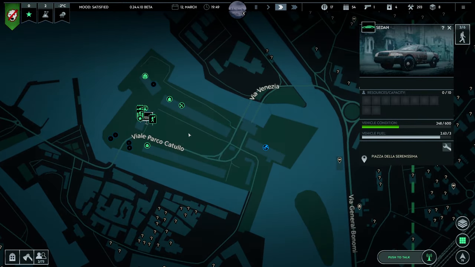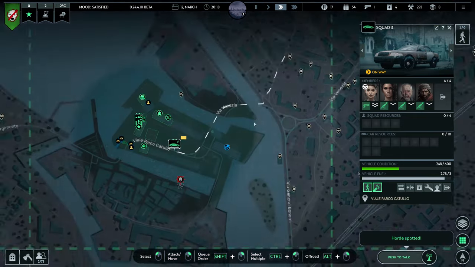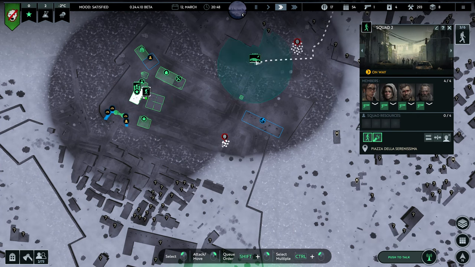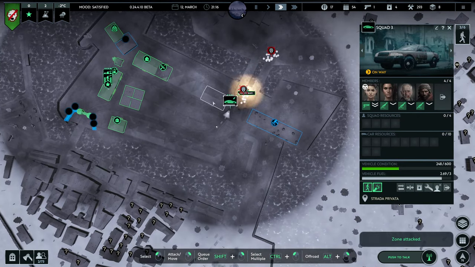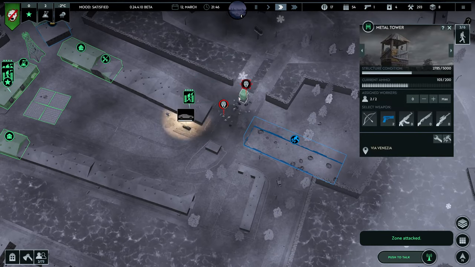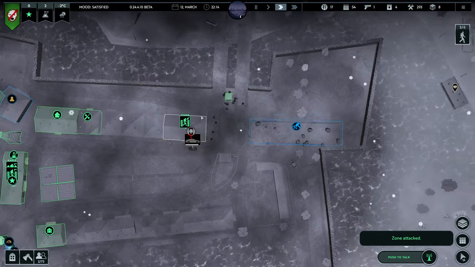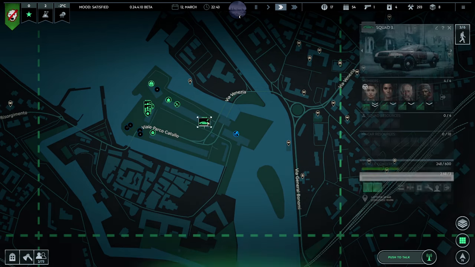We got defenses inside the base. I can go ahead and freely loot for food. Oh, these guys never give up, do they? Oh my god. Okay, that's too much. Let's do it. They're breaking into our building. Nice. Wiped out nice and easy.